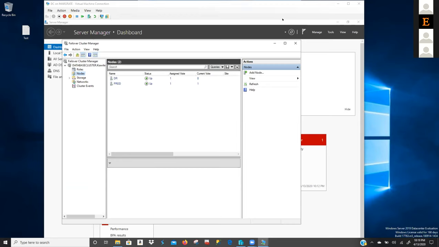Now we need to look for a way, rather than adding a third node here. If we had three nodes, we would not bother about the file share or the quorum, because we know if one goes down, the two can still run, right? But we don't want to just buy a new server, build a new server, because we want to have a quorum. That is why.